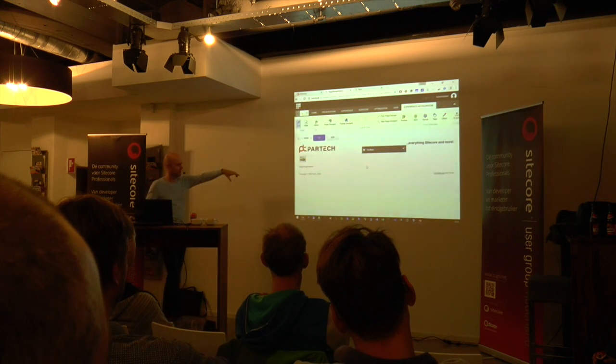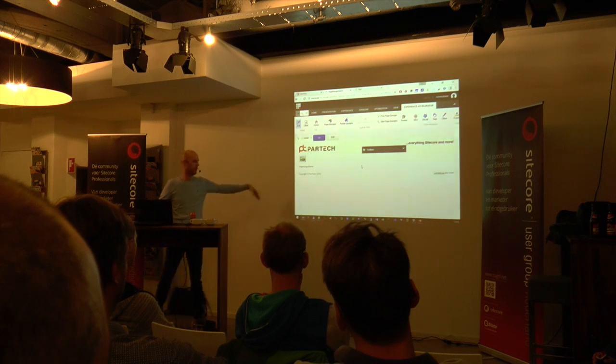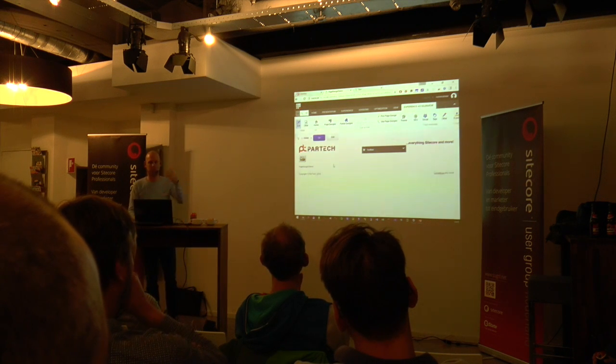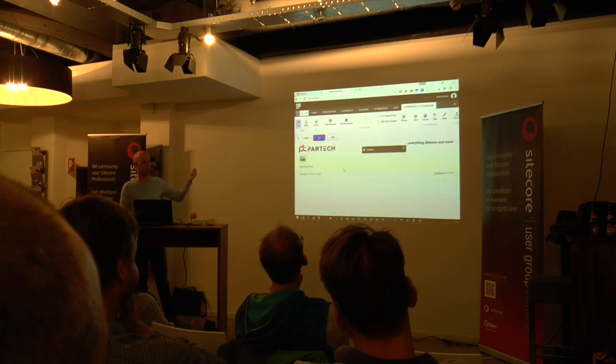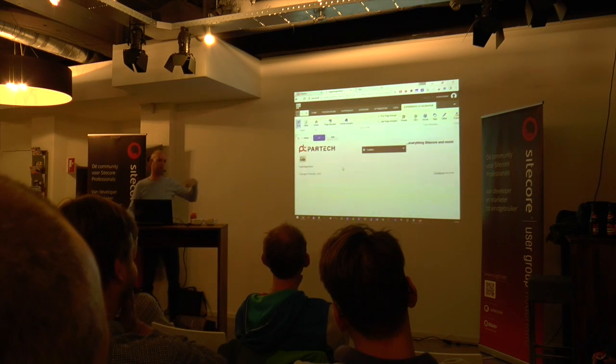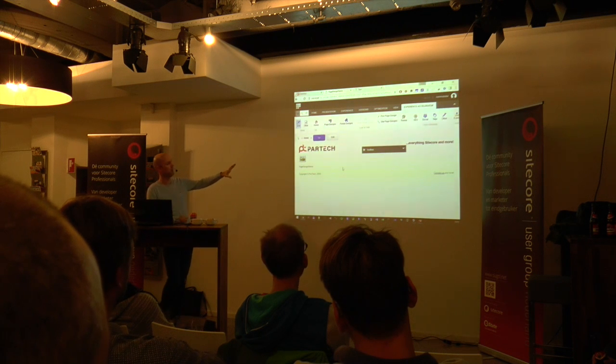It looks a little different, like different fonts, different background, which is not visible on the beamer. This is just a copy of the default theme that comes with Sitecore. So you have the wireframe theme, and there is a default theme, which is just really simple. And I've made a copy of that. So this is the way of selecting what the page should look like.